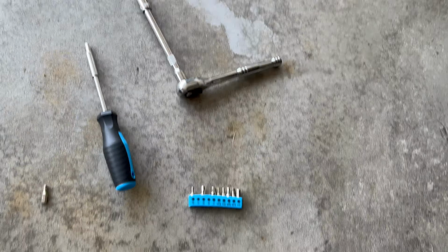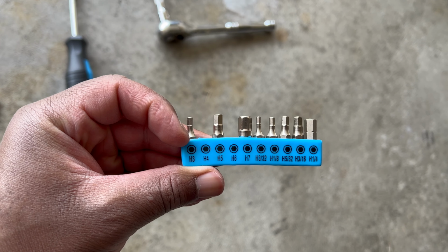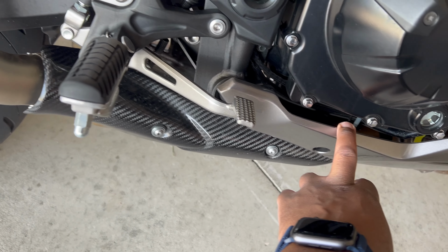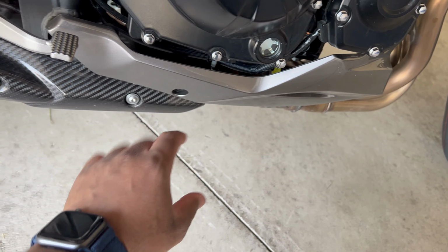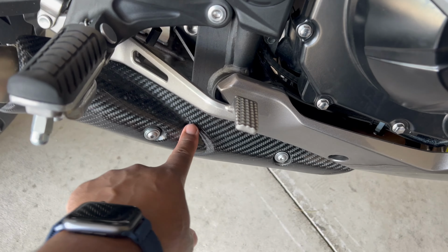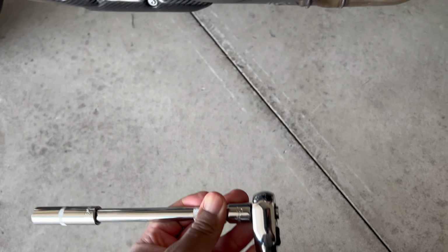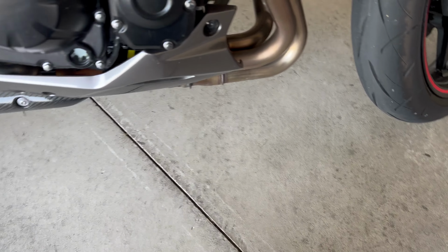All right, so I got everything out that I need. I don't know if H6 and H4 are like universal measurements, but that's what you're gonna need to get this heat shield off and this panel off here. I'll be taking both of those off to make sure that I have enough space to work with, so I can get to the O2 sensor, because I need to get that off. But yeah, that's gonna be what you need for this here, and to take off this here. And for the headers, it is a 12 mil. I got the extension on there so that I can reach it, but put what you want on there. Let's get to it.